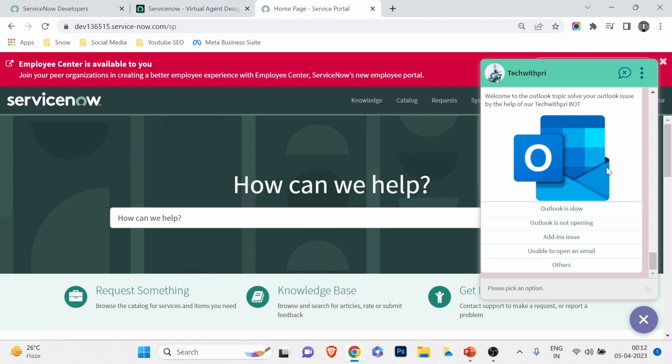I'm not talking about only the ServiceNow bot or virtual agent that we are creating. If you go to Amazon, Flipkart, or any website that supports a chatbot, what is the purpose of the chatbot? When you ask a basic query about some topic, the target of the bot is to try to solve it, so that the real agent or the live agent should not get bothered about those basic issues. Suppose I come to Amazon regarding an order which is not delivered to my home. First I'll go to Amazon and search for help. First the bot would come and try to ask me which is the order.